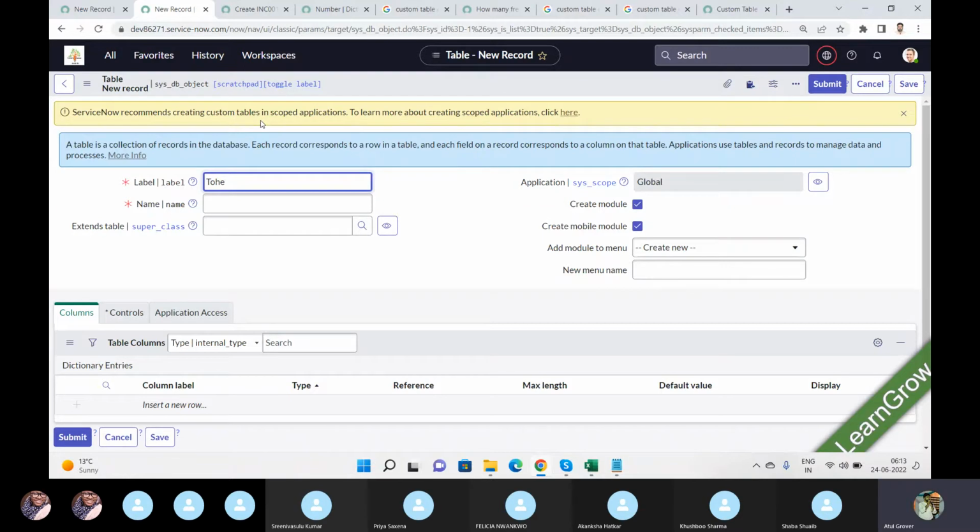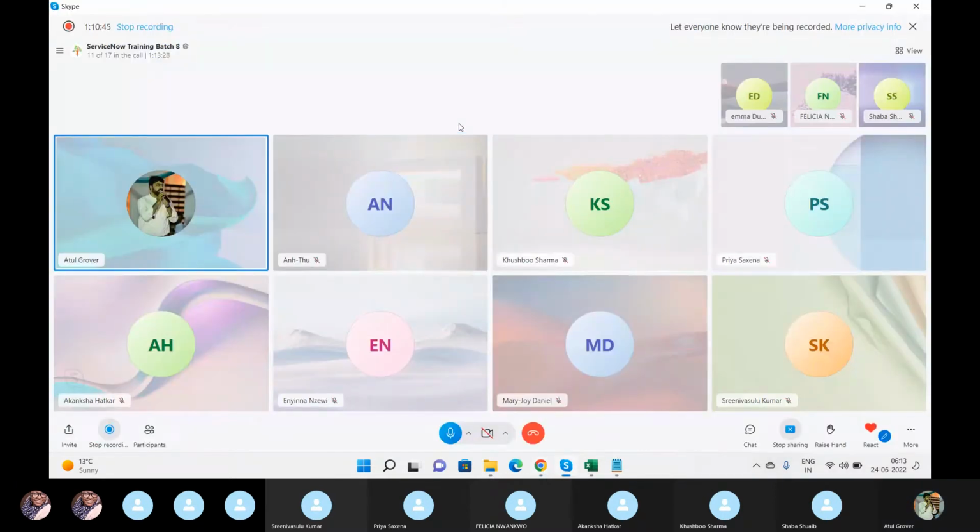LNG. Now I don't want to extend this table. LNG Together. Now see the difference in these two. Yes, Priya, I'll come to your question once I save this part. Let's take Priya's question now. Yes, Priya, go ahead. The question is, if I delete the task table, is there any option to get that task table back?